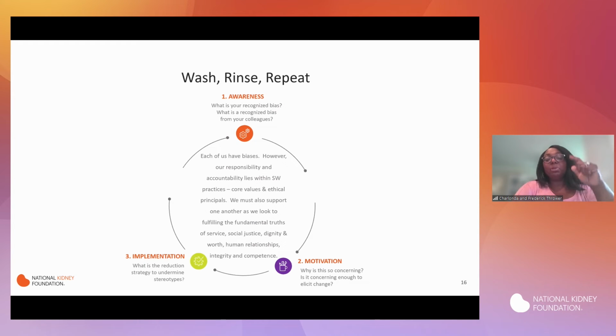So maybe the implementation or the reduction strategy to undermine that stereotype may be that, no, that is not just that person in their social context or category. That is not just an African-American female who's 50 years old, or a Hispanic male that does not speak English. Where is his interpreter? Did he not bring a translator? How are we going to do this today? But it's more so seeing that female or that Hispanic male as also a father, a mother, a business owner who worked 20-plus years doing it. It goes beyond just the social context of the patients that we serve. And we have to look at it in that way, because then it humanizes who's actually in front of us.